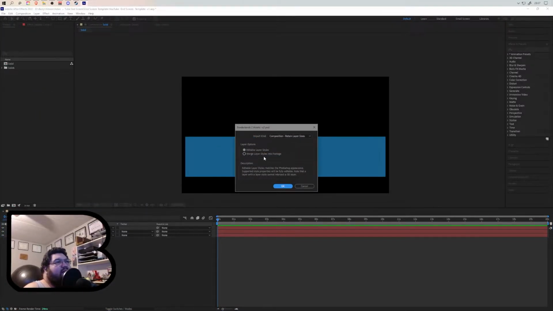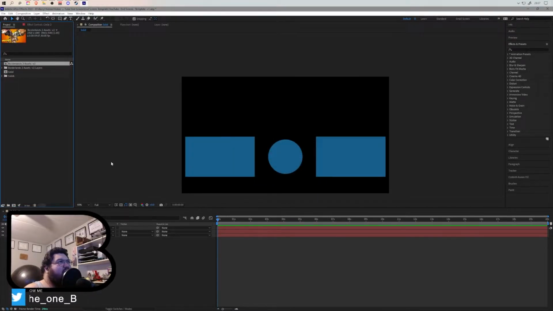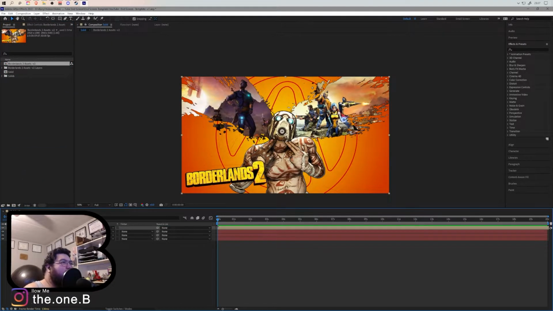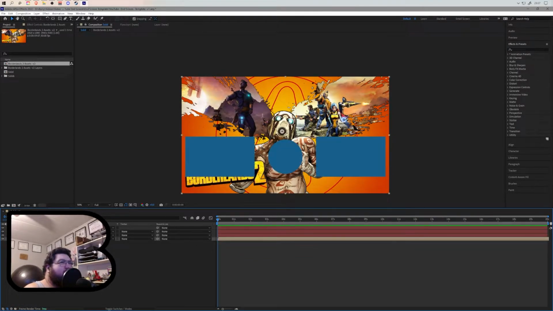You want to enable layer styles and retain layer sizes. This is just to be a test. See, this is where everything will be. Let's bring this one to the bottom, and that's how it's going to be. We can start animating this now.